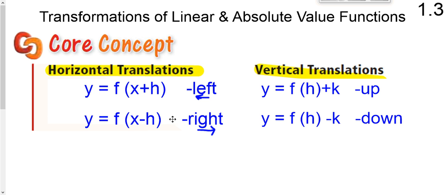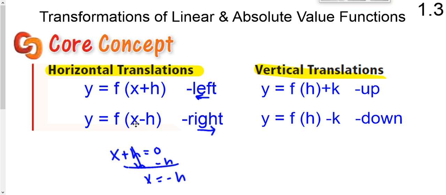We looked at that just a little bit in the last section, and it's because if I have x plus h and I set that equal to 0, when I subtract h from both sides to solve, that cancels and x is equal to negative h, so my point that I'm going to is a negative point. And the same with this, once I solve x minus h, then if I set that equal to 0, I'm going to get x equals positive h. So it looks like it's kind of backwards.